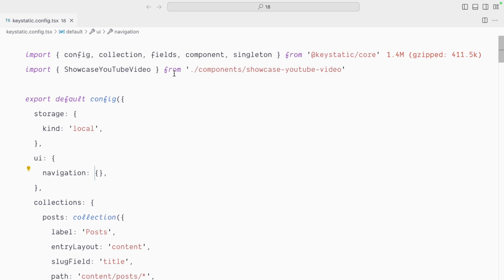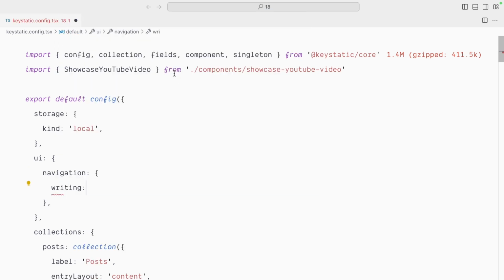And the idea here is to recreate the sort of taxonomy that you think makes sense for your project, but you need to make sure that you cover every bit of content that is generated by Keystatic. So let's say I want a writing section, because we talk about blogs and authors, arguably writing related. I would have a writing key, and inside of there, an array of singletons or collections that we want to list under that writing category.